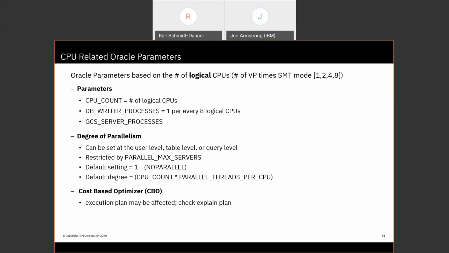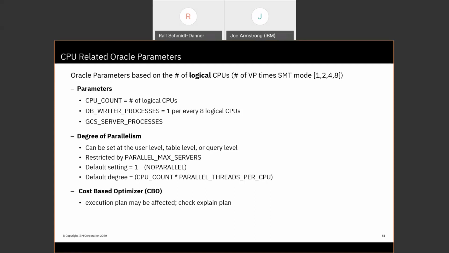Two parameters are especially impacted besides CPU count if you do LPAR operations. One is DB writer processes, which is 1 for every 8 logical CPUs, and especially in large environments, that may be too many. You may want to manually adjust the number of DB writer processes down, because having more and more adds just contention, but not necessarily throughput of writing dirty pages back to disk.